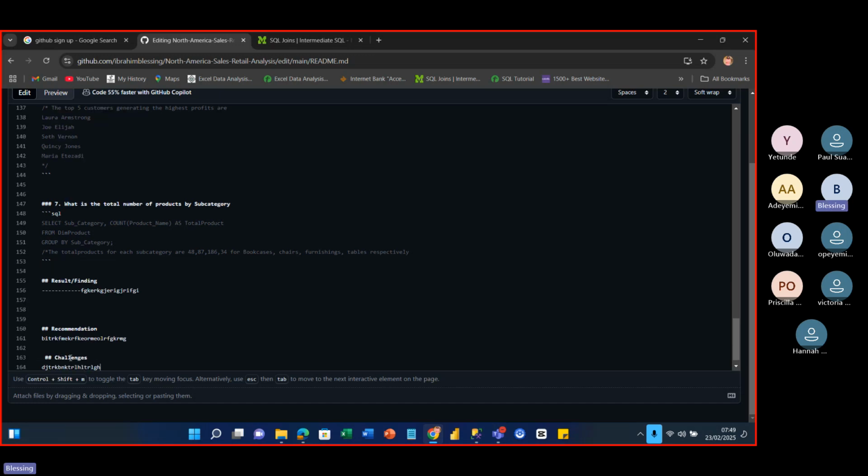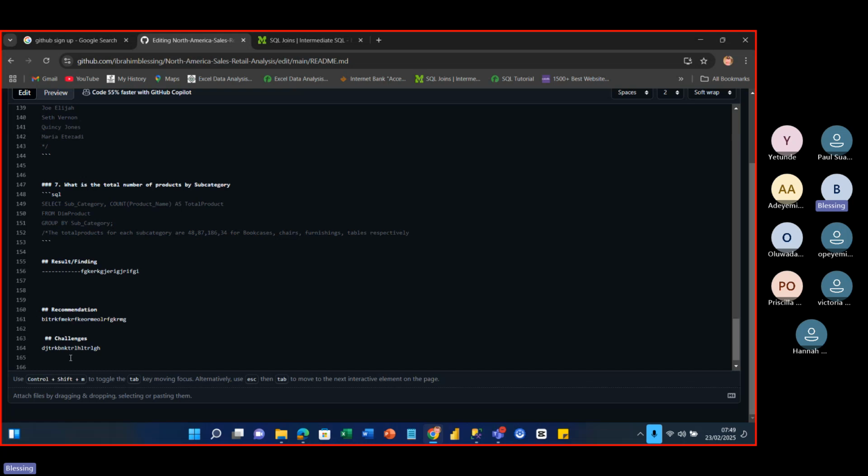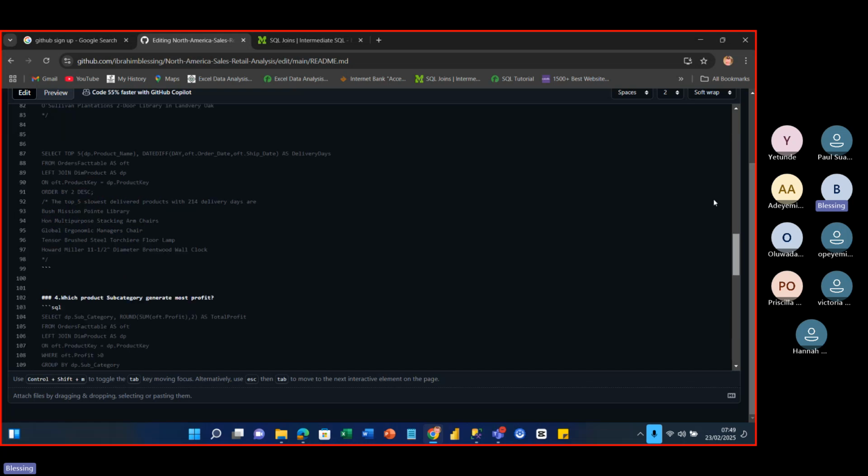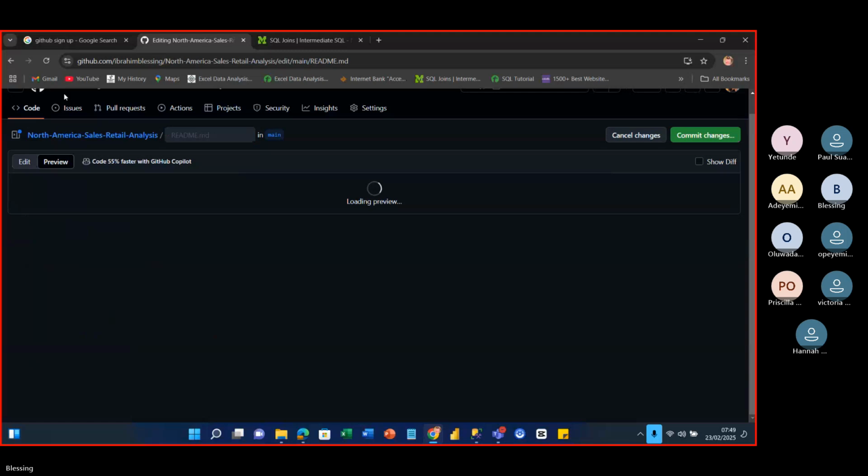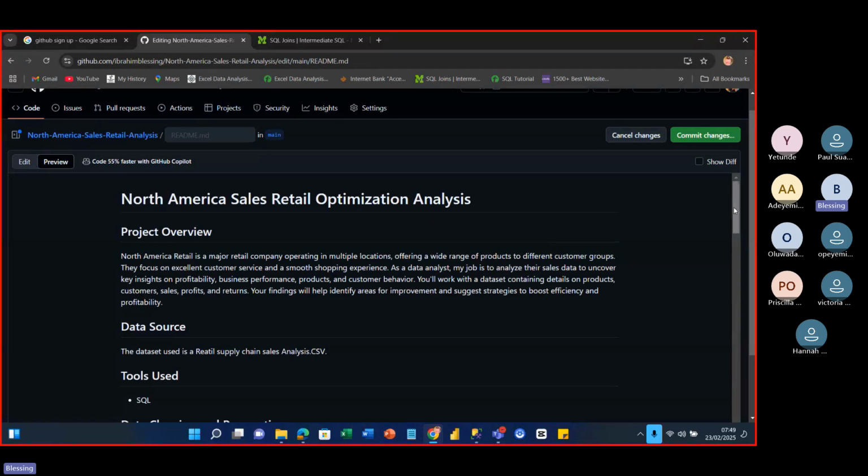Challenges. So I think one of my projects, it took me like 2 days to know that the only thing causing error in my query was a comma. So if that's your own challenge, you can add it as well. So once they are done, if you have references, things that you referenced, why not? So once you are done, let me just preview it. I'll come here and preview. I just showed you, but complete the rest yourself.